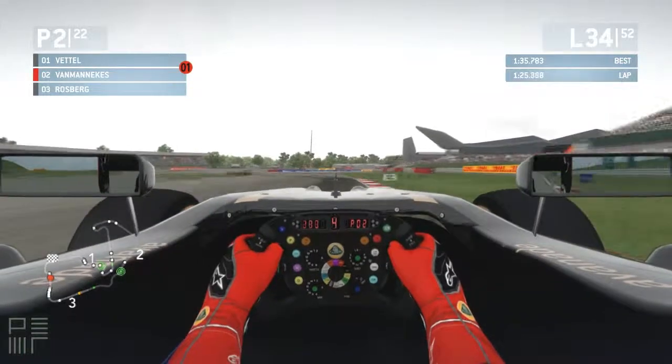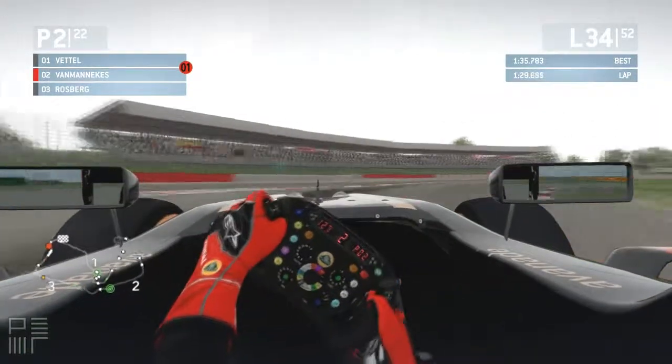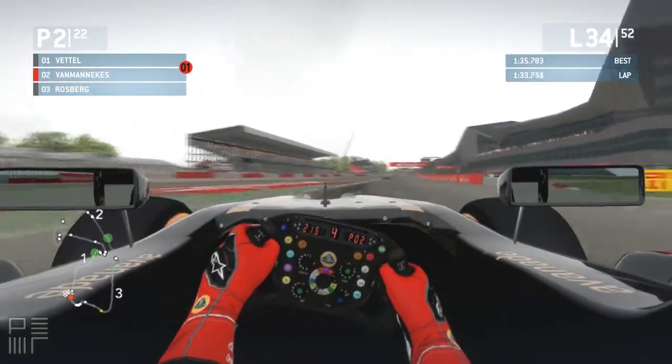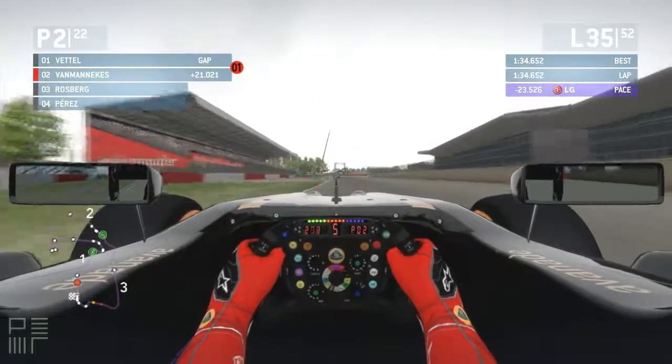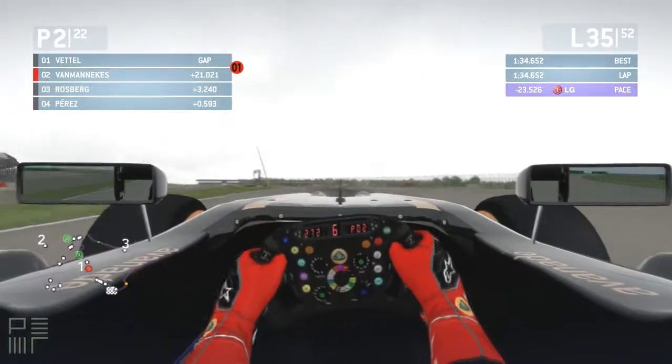There you go, already cutting into the time. Of course, it's not my goal to reach Sebastian Vettel before he pits, because he will pit not too long from now either. So lap 35, set a purple lap time straight away, 1:34.652.